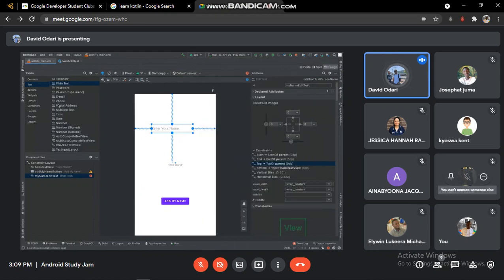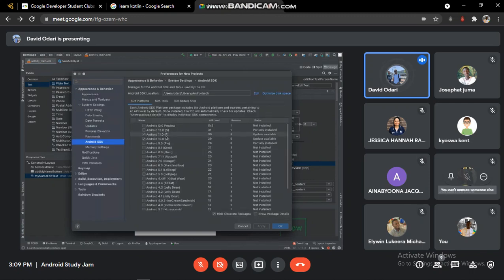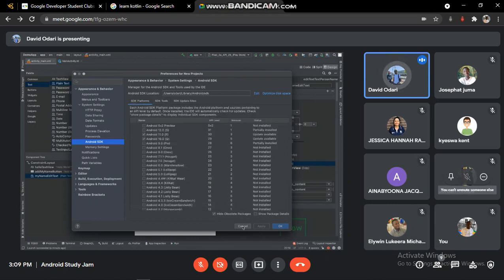Once that's done, it's gonna need a couple of things to install that we call SDKs. You're gonna have to choose the SDKs that you want to install. It's just gonna pop up automatically if it's the first time you're installing it, and some tools. So I'd suggest doing this when you have a reliable internet connection.